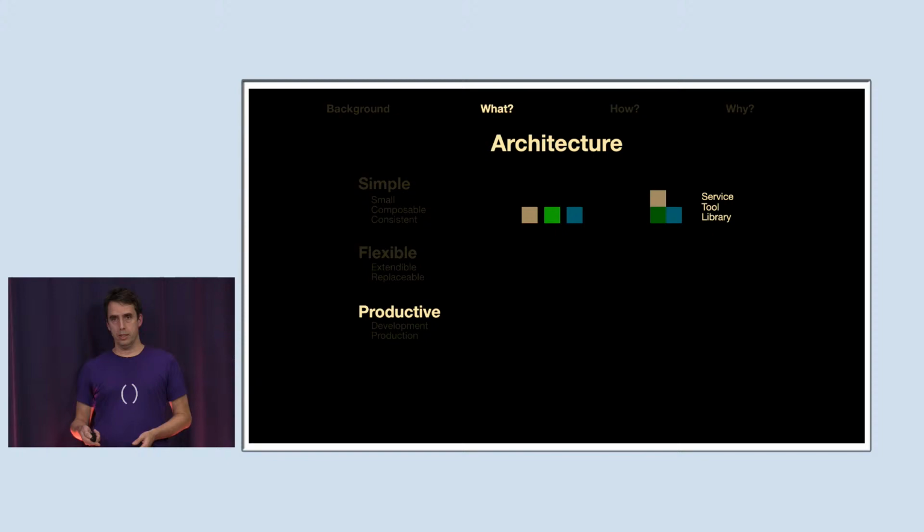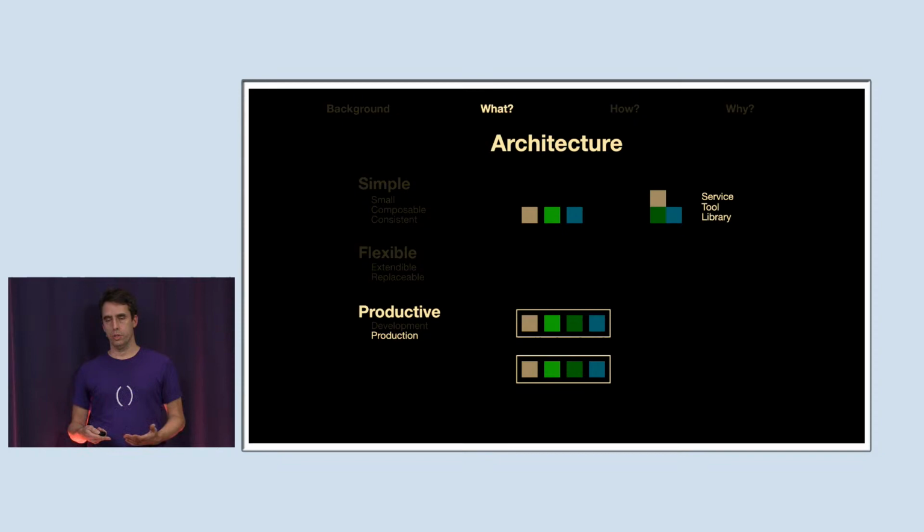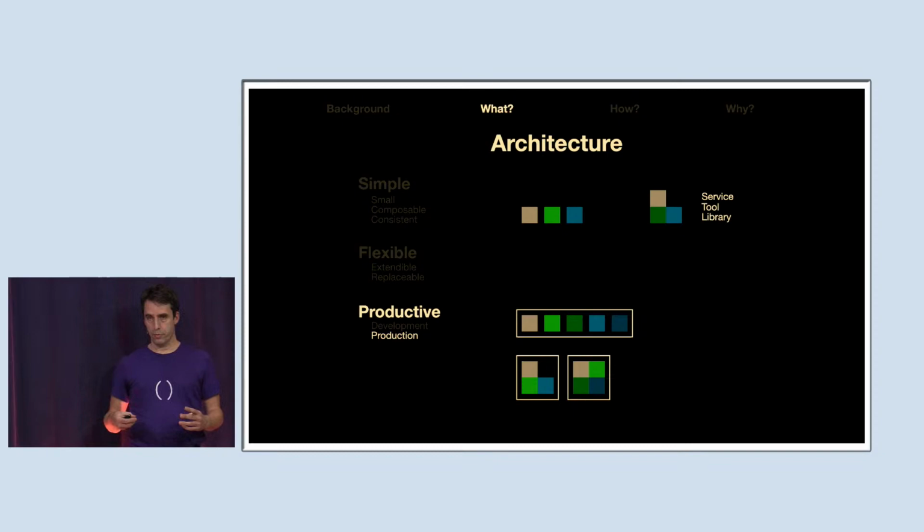Polylith also makes you productive. And one reason is that you work with all your code from one place as if it was a single code base. And while in production, it's very easy to change how you run the code. So in your development environment, you can work with all your code from one place. So you can refactor your code, debug your code, or navigate your code. So you kind of optimize for productivity. While in production, you can optimize for non-functional requirements. So we separate those two worlds. And this is really core to Polylith.